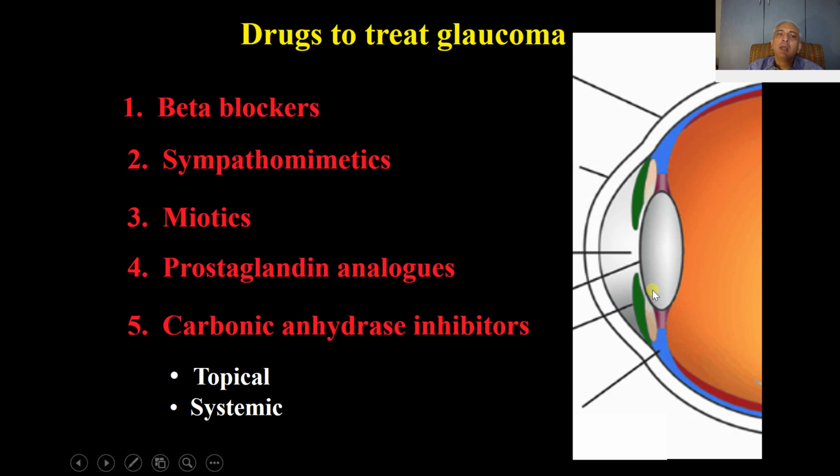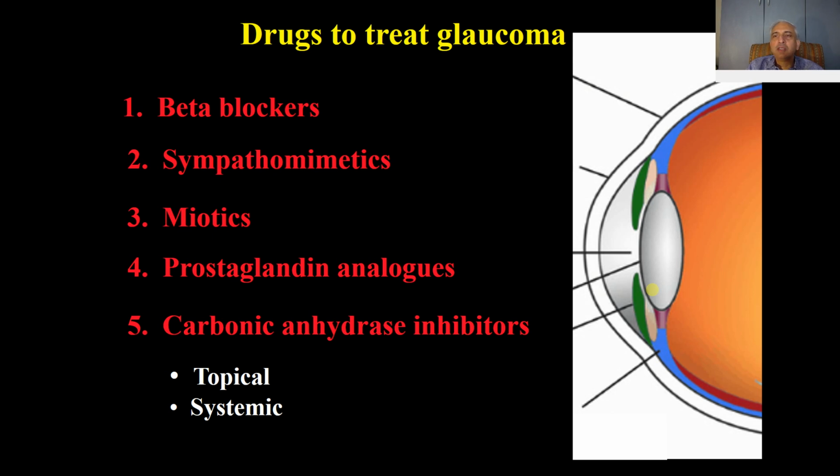Carbonic anhydrase, acetazolamide is the major oral drug which you use in these patients that typically acts on the sodium potassium ATPase pump present in the ciliary body, and that reduces its function and causes decreased production. Topical carbonic anhydrase inhibitors produce an effect, but they are not as effective as acetazolamide. And now when you say acetazolamide, I think you've recently done your pharmacology, so you'll be more abreast with acetazolamide.